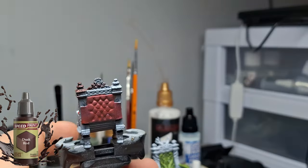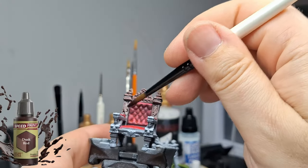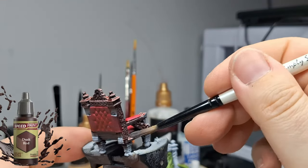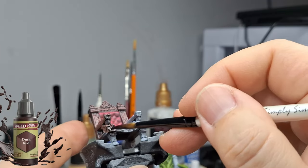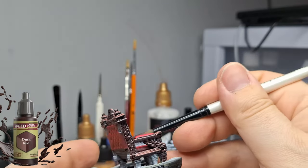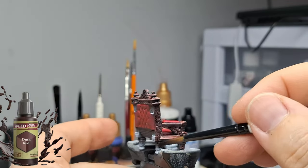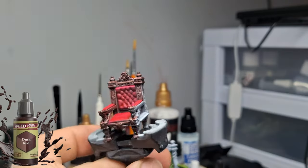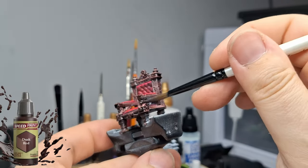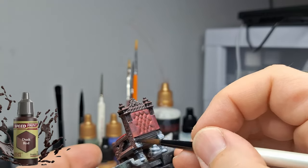As you can see with the zenithal highlight, even in the cushion you can see where the creases are — it stayed dark. Yes, speed paint is supposed to create your lights and darks and go into the recesses, but I find it doesn't always do that. If you slap on a lot of speed paint it'll get into the nooks and crannies and create darker areas, but sometimes you're also going to lose some of those details because you're slattering on so much paint. Whereas with a zenithal highlight you get that beautiful effect right off the top, especially if you're painting from straight above and not too much of a 45-degree angle, which I tried not to do on these thrones.